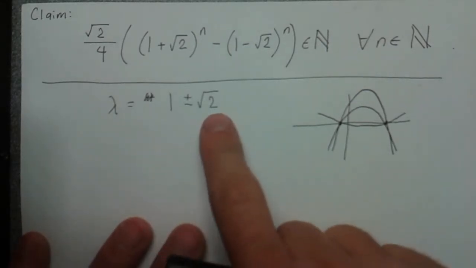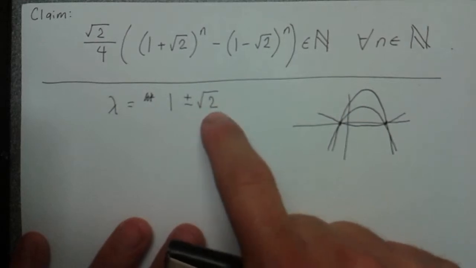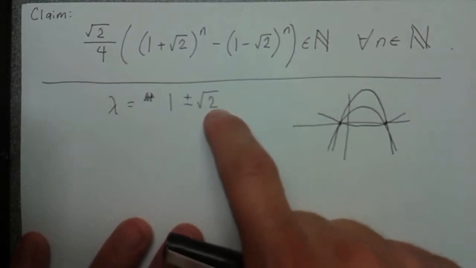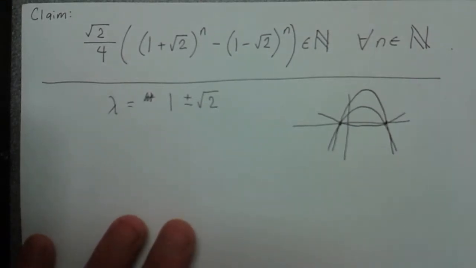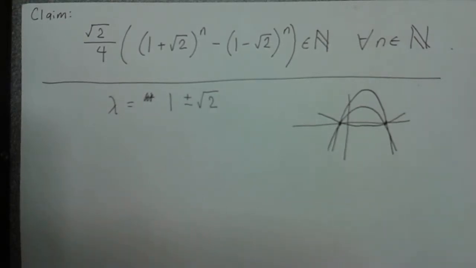So you could think, okay, well this is under the radical, so this 2, that must be b squared minus 4ac. This 1, that must be the negative b over 2a. And you can try to figure it out like that, but that's just pretty hard.